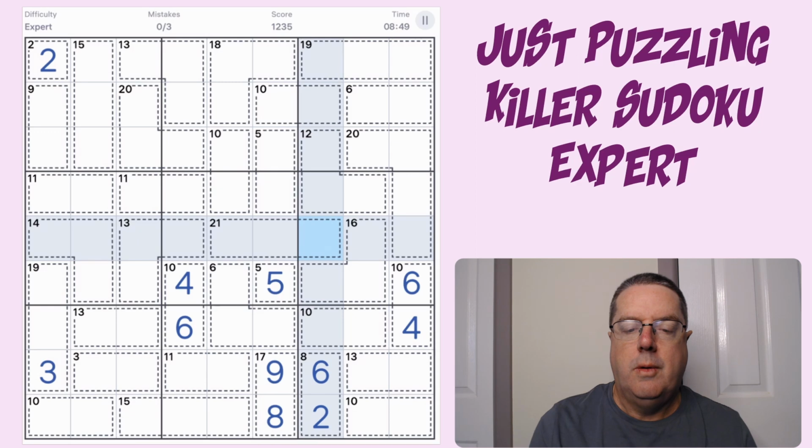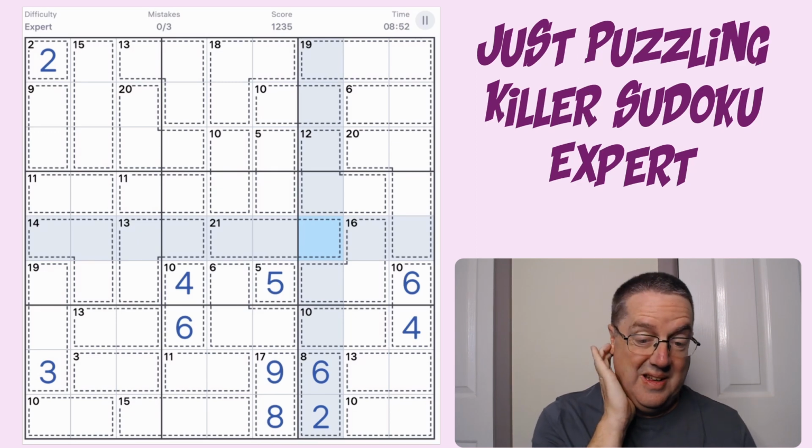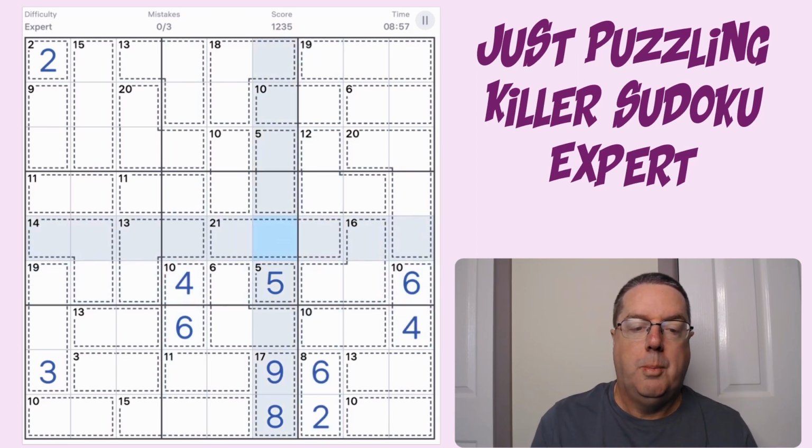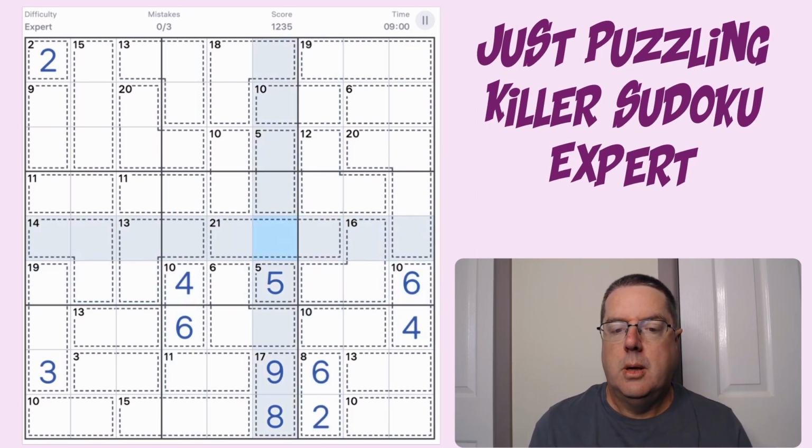So this cannot be 8, 9, 4. So, reason for that is 4, 8 and 9 cannot be in that cell there. 1, 4, 2, 7, 8, 8, 1. So 1's there, 1 can be there.